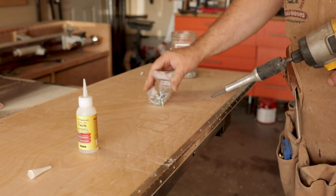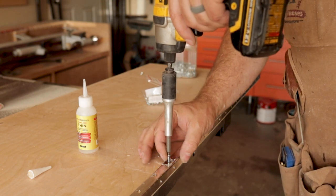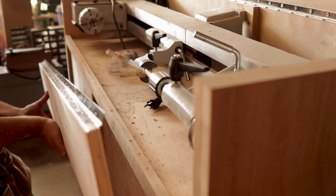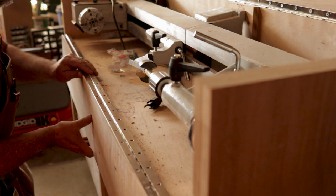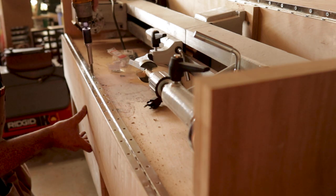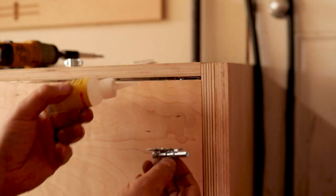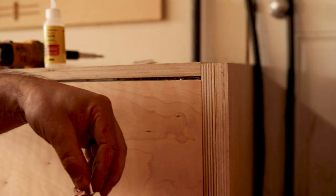You can see in the background that the lathe is already laying on its side within the stand. I had a ton of technical issues during this video and lost two full memory cards of footage, so some pieces are missing — I apologize. If you buy the digital plans, it's better explained how I got to some of these steps. Make sure you stick around to the end because the lid cover actually has a double feature.